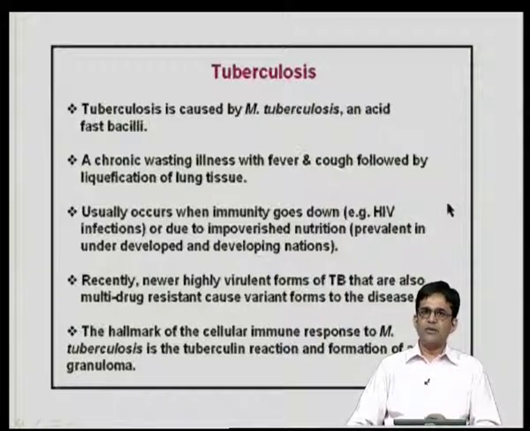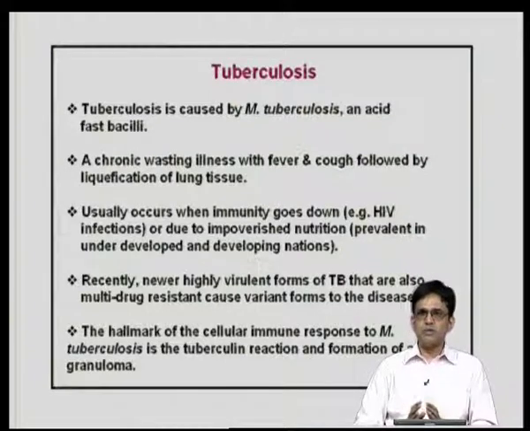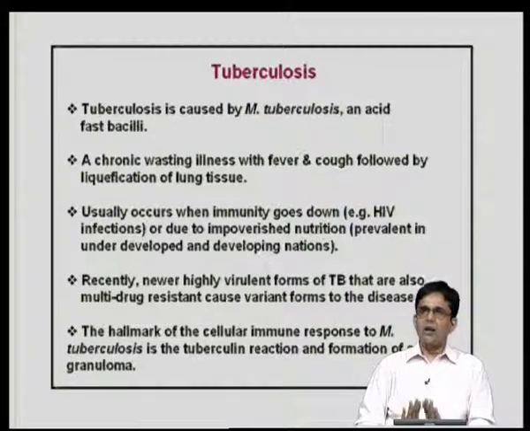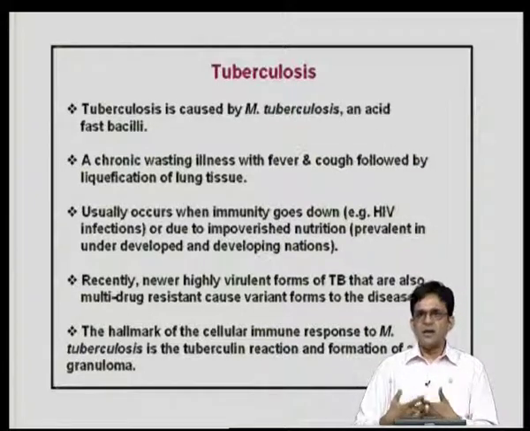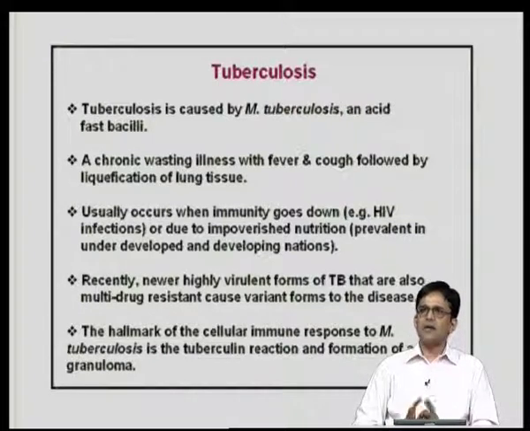It's a wasting illness, with fever and cough, and the lung tissue gets affected. In the older days, what people would do is ask people with TB to go to a hill station and lead calm, stress-free lives and try to recover from the disease, because stress does not help the host response. In fact, it hurts it. So maybe a calmer lifestyle helps the host in recovering from TB.